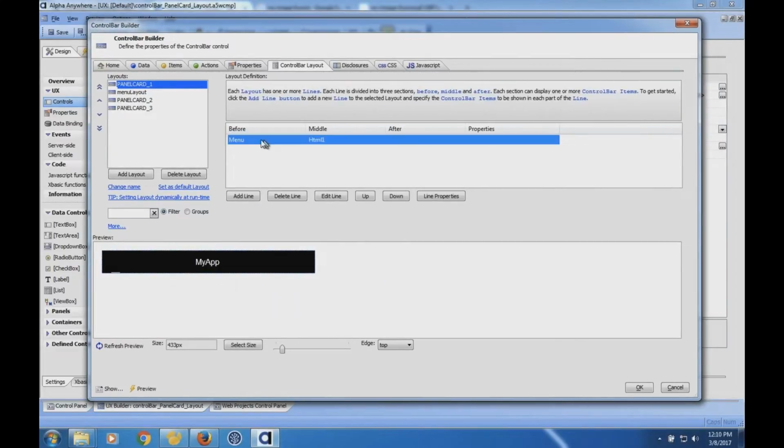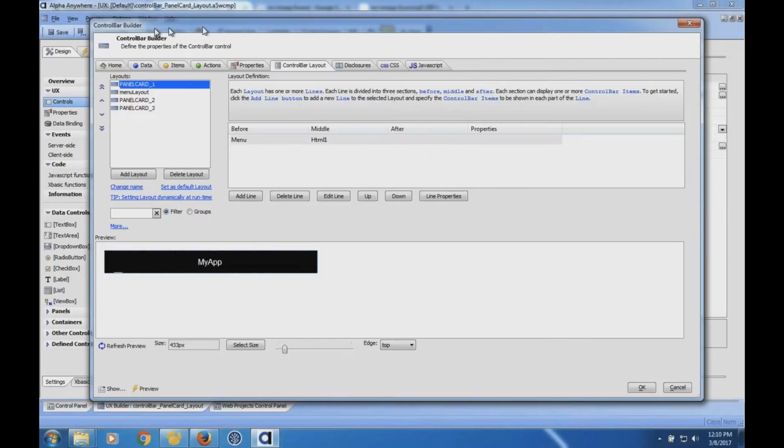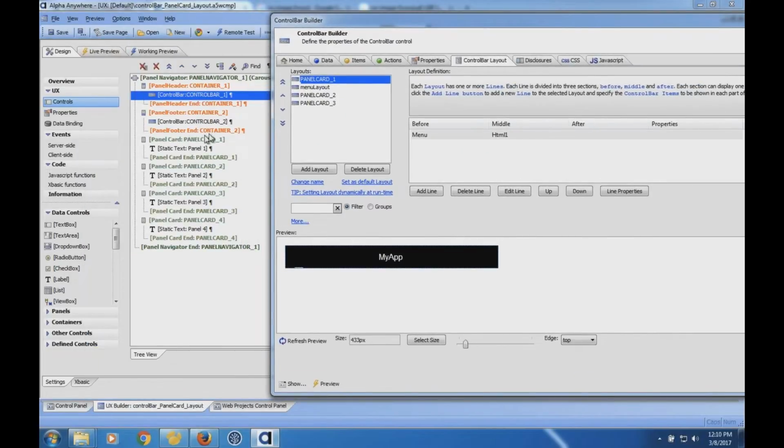So let's look at our panel card number 1. Now you'll notice there is a little menu item here. It's not showing. It's a little gotcha in my version here, but you'll see that kind of hamburger menu here and then the text right here. Now when I go to panel card number 2, you'll see that I again have the menu item right here, but then I have a different piece of text right here. And then for panel card number 3, I have panel card number 3. So these are the 3 layouts, and they're associated with each specific panel card. So the idea is when I go to panel card number 1, I want to show layout panel card number 1. If I go to panel card number 2, panel card number 2 layout kind of scenario there.